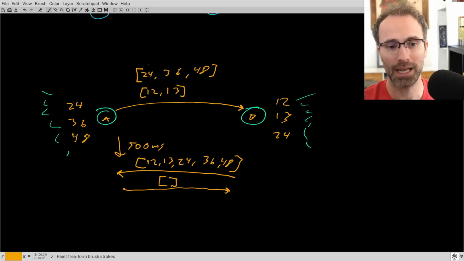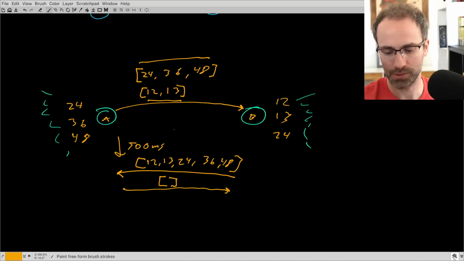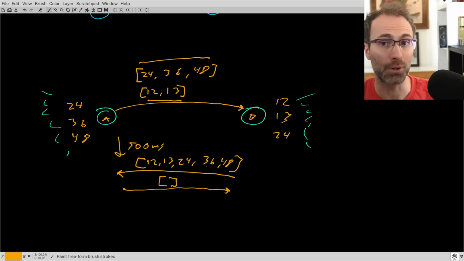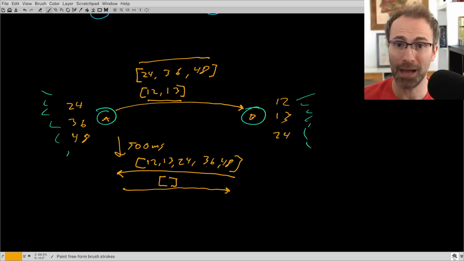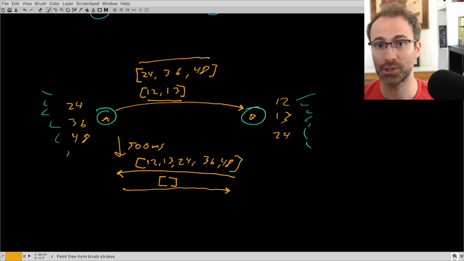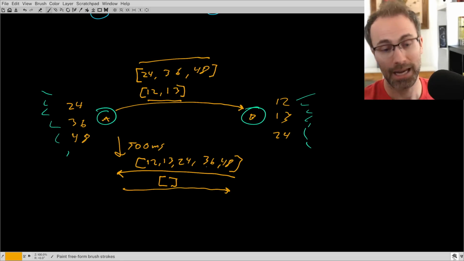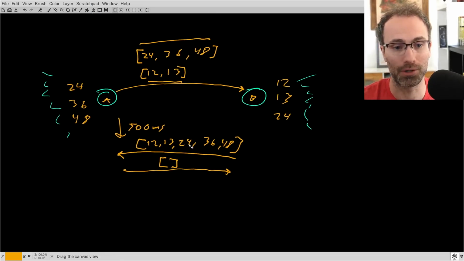Because it knows that A sent these here, and it knows that it sent A these here. So there shouldn't be any need. And so as a result, you run into this weird situation where B could remember what it has synced with A in the past and just not send any of those either. So now B needs to remember not just which messages it has, but also which messages it knows that A has. And now we get into the sort of really wonky world of distributed systems.